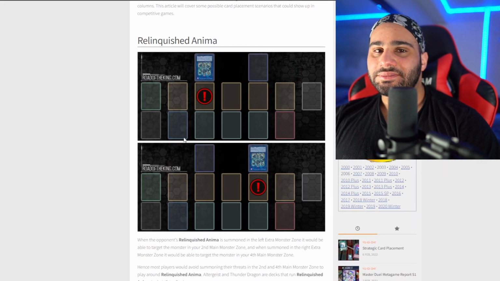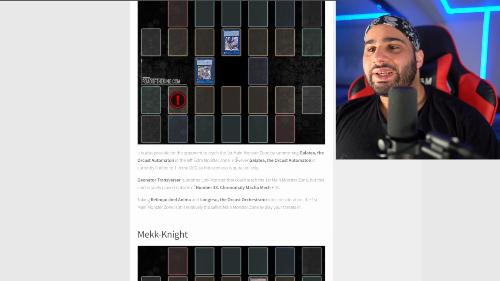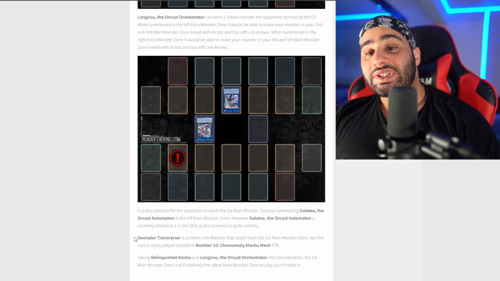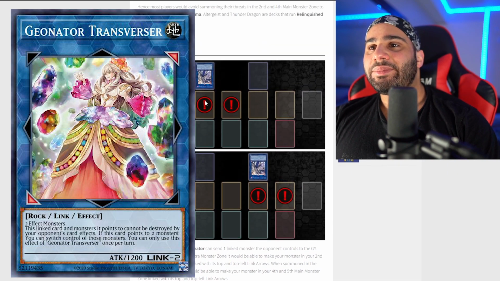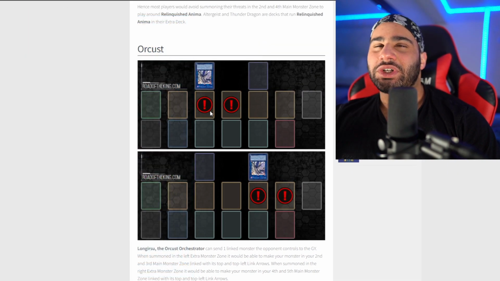Now, another really important thing that isn't being covered here is that there is another monster called Geonator Transversor. It literally does almost the same as Longirsu does. It's basically a creature swap-esque effect.